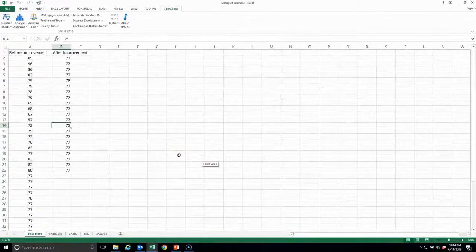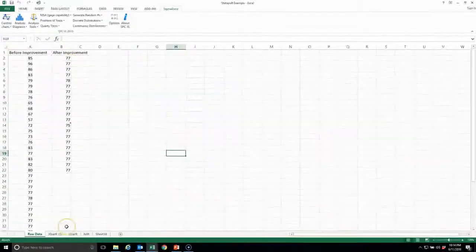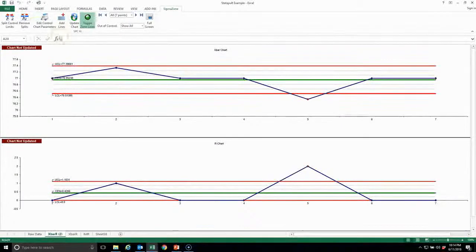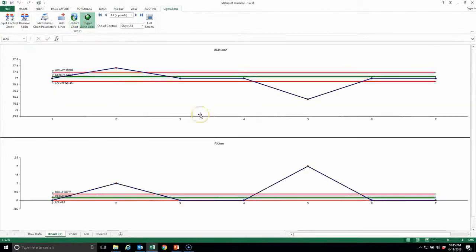So let's go in and mark that guy as an outlier. When you mark a point as an outlier and you recompute the chart, notice I've done something to the raw data, and the chart is now saying you have not updated the chart. Now, when I mark a point as an outlier and I update the chart, it will change your control limits based on that missing data point. But it will always leave the point in the graph itself. So if we update the chart, you'll see the control limits now got even a little tighter.